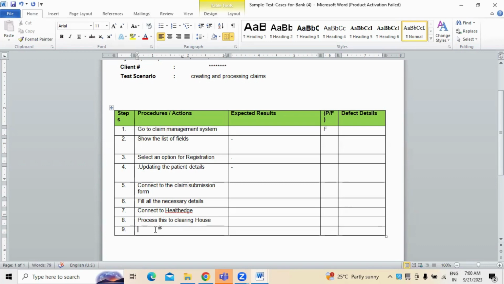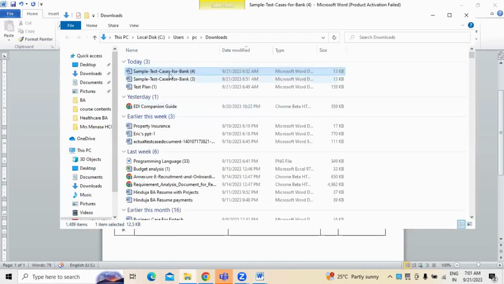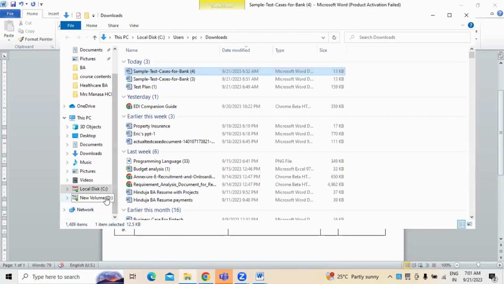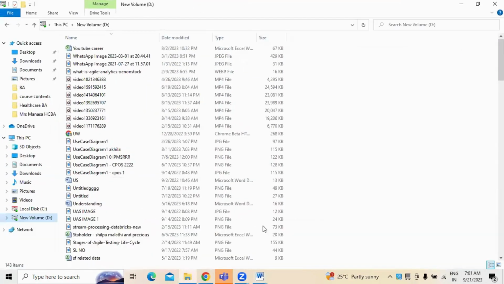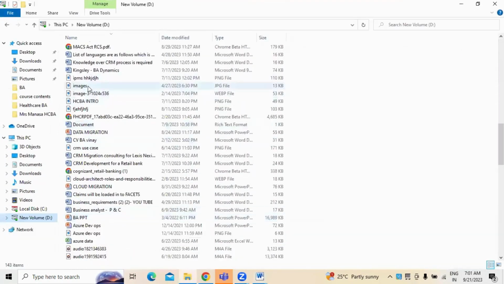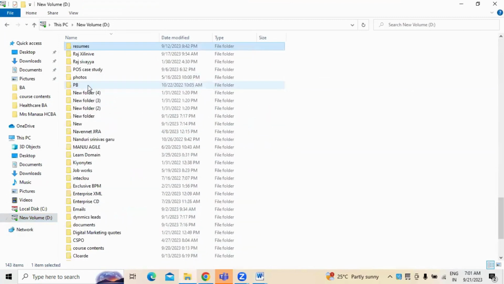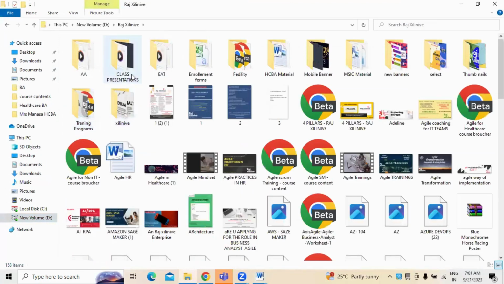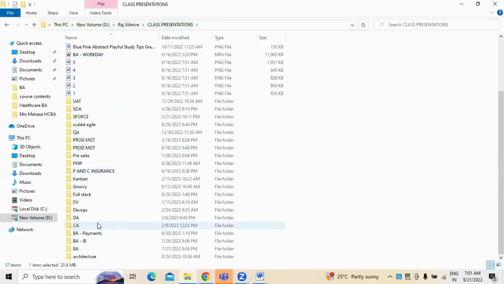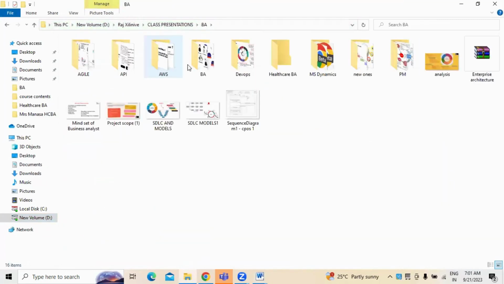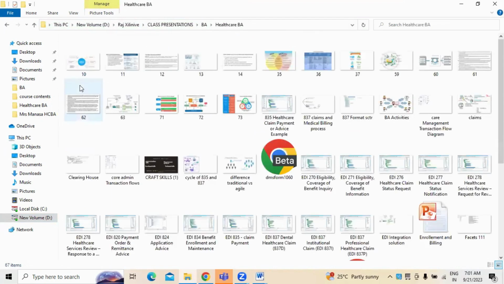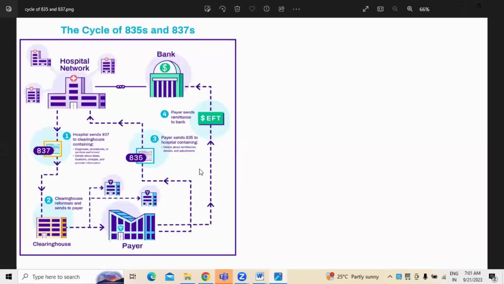Clearinghouse. Because, you can see here, for example, when a claim form has been created, what are you doing now?